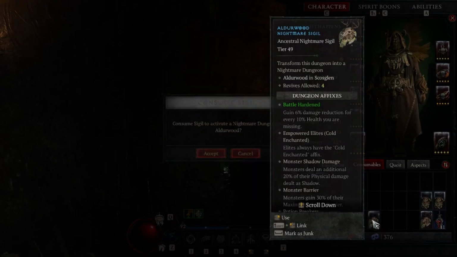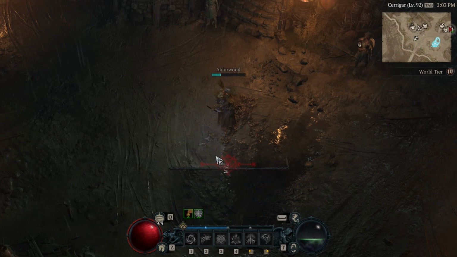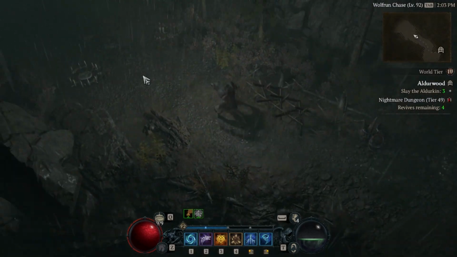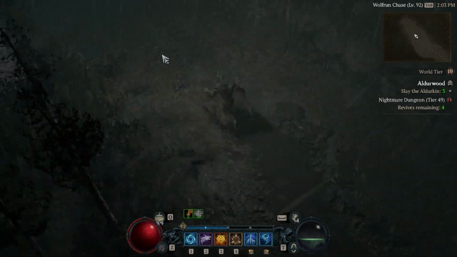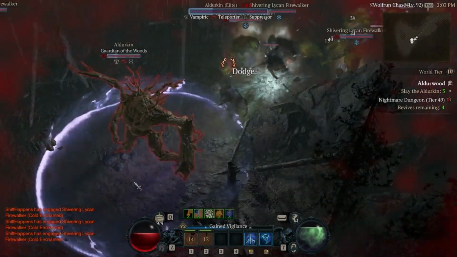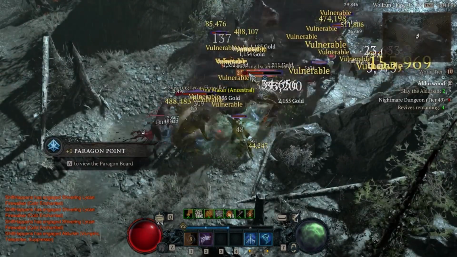What's up, YouTube? Are you looking for the best dungeon in Diablo 4? Well, look no further than Alderwood. This dungeon is absolutely king when it comes to sigil running. Not only is it the quickest way to level your character, it's going to be the quickest dungeon you can run from start to finish, meaning you get maximum experience for completing the dungeon.